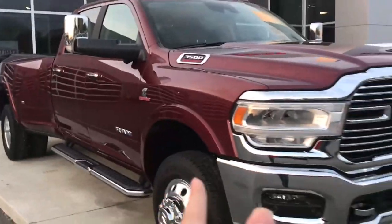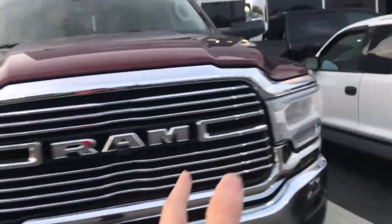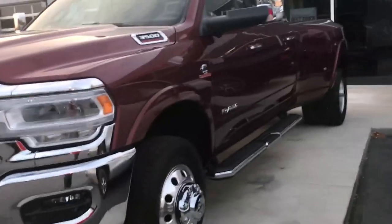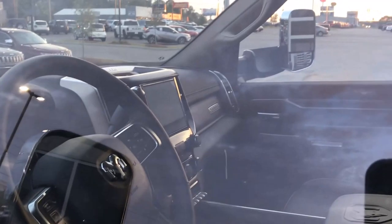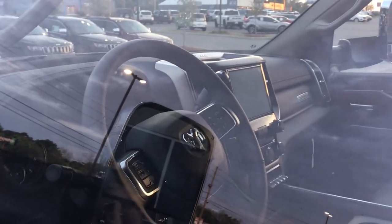This truck's cheaper than the other 2019 we looked at in Casper. So I can probably handle this, I can do this. Here's the interior — it's got the big massive radio, which I know some of you commented on my last video and said the radio's too big. But honestly I pretty well love it. You guys can see it's the Laramie, it's got the black leather seats.